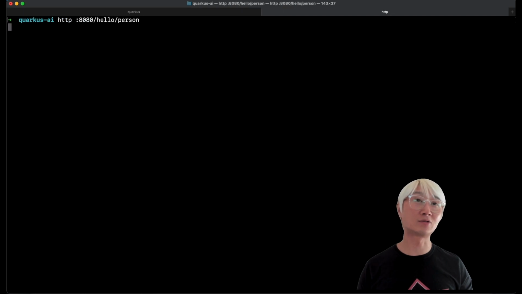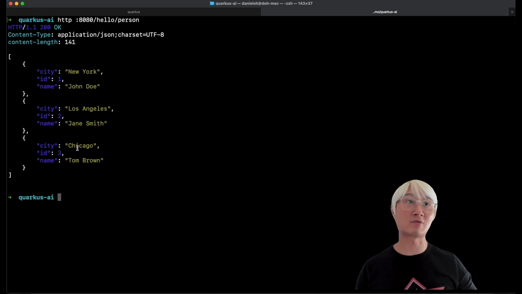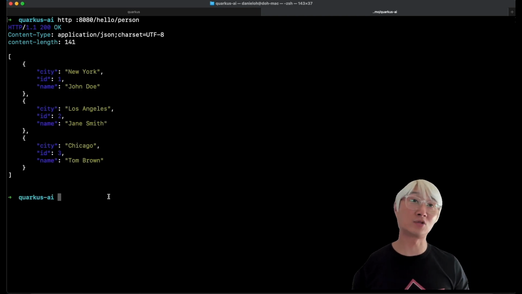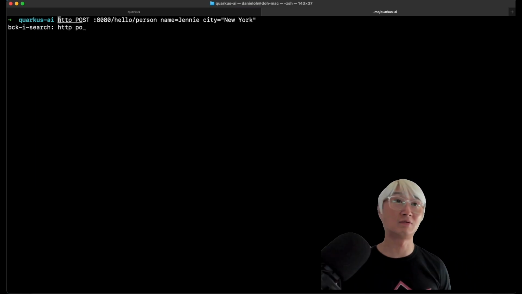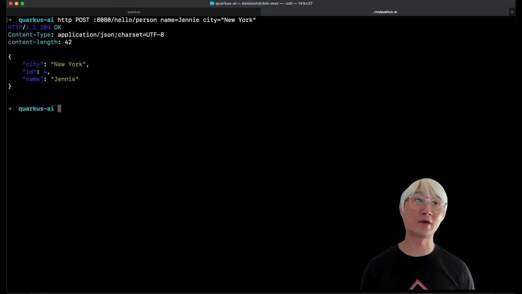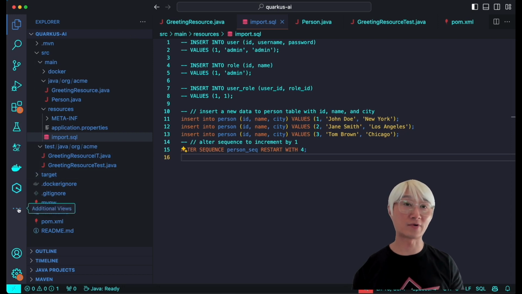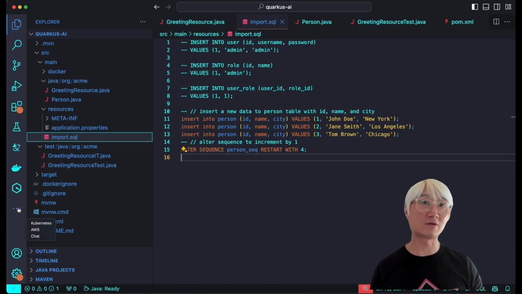Okay, so it looks good. And then when I go back to the terminal, it automatically restarted Quarkus, because whenever you change the code, it doesn't matter if it's a Java file or a configuration file, Quarkus already redeploys and restarts automatically underneath. And I have brand new data, like Bundle, James, Smith, and Umbra. And then I can actually add new data as well using the POST method, for example Jenny here. Then I'm going to retrieve the whole data, and now you can see the full data. Perfect.